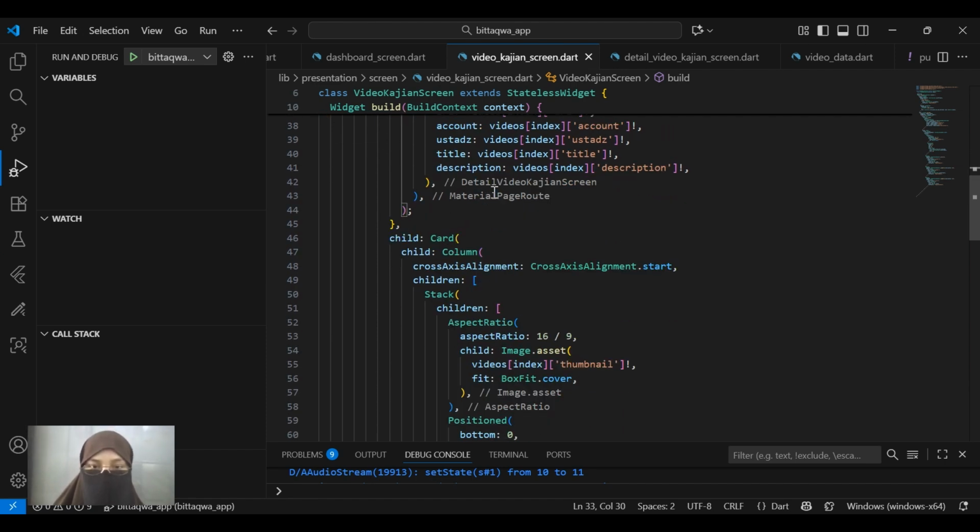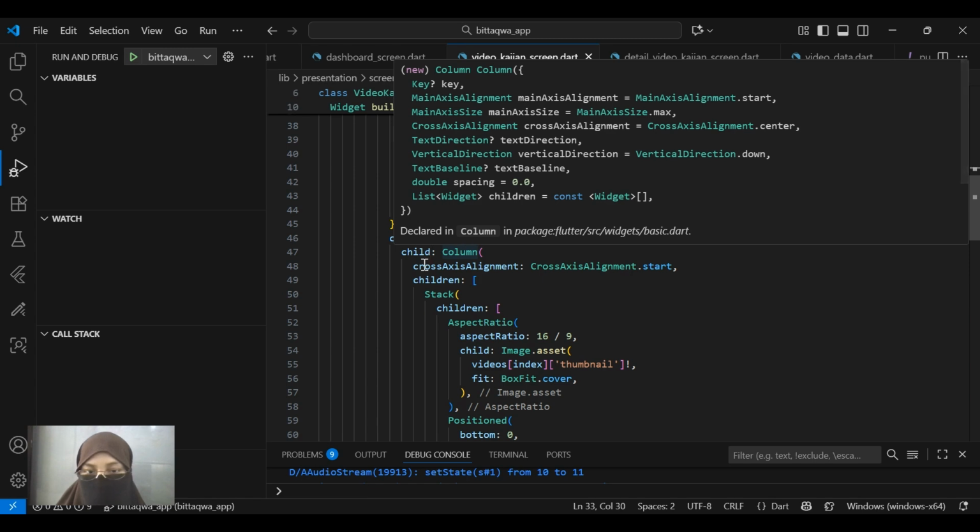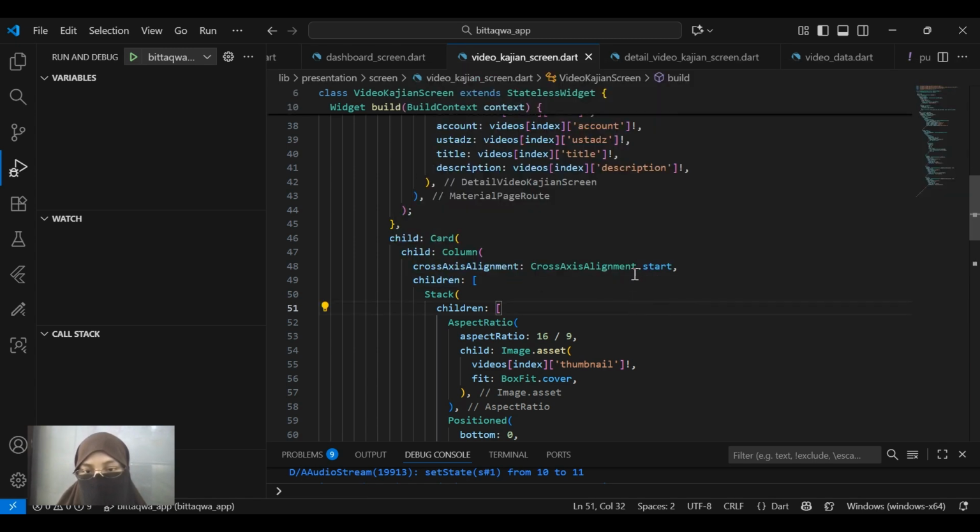And then below this yellow scrolling thing is a child, which is a card, and another child, which is a column, with a crossAxisAlignment, which is supposed to be start. So it's just going to be in here, not in the middle or the left side or something.